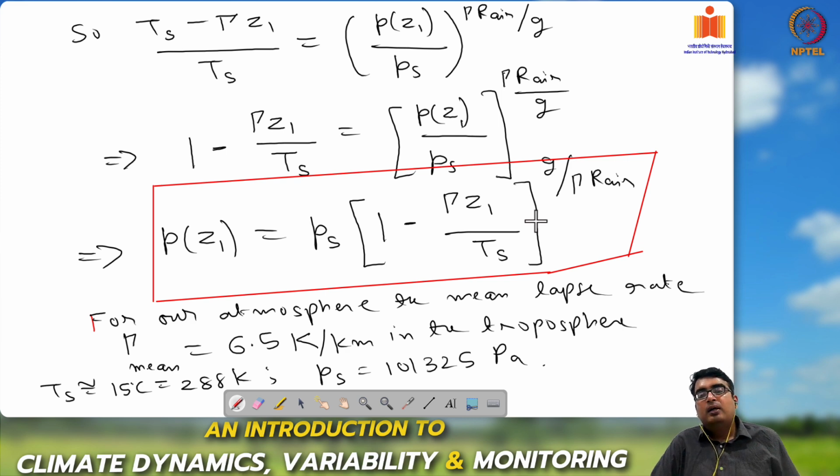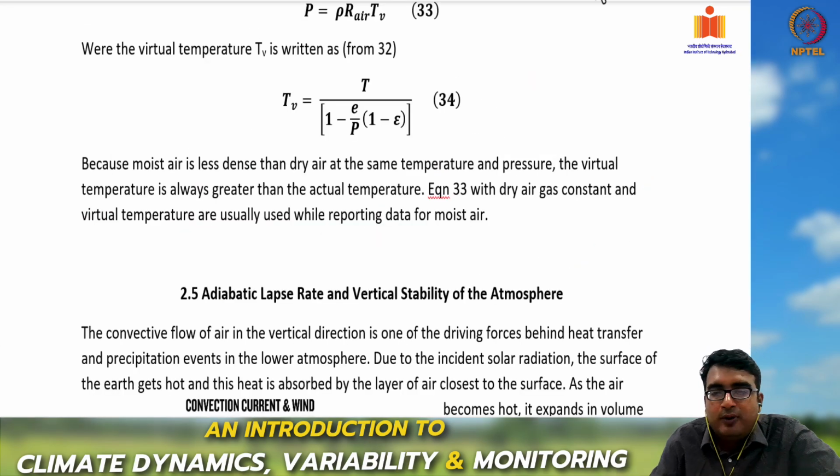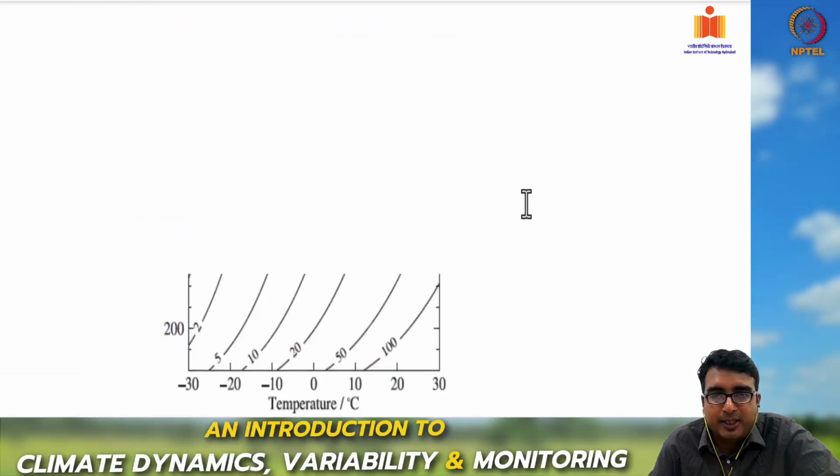Alright. And we can compare that with the more simplified case where we would put the temperature to be a constant mean average temperature value and got an average scale height. Okay. So we can compare these two and check what are the differences. So this is all of the worked out example for now. So let us go forward and discuss a little bit on the next part of our discussion.